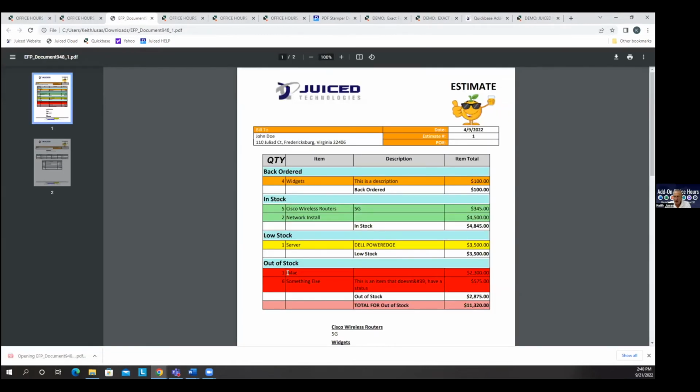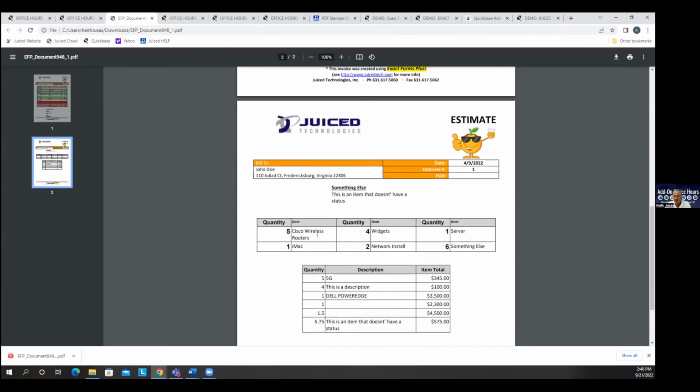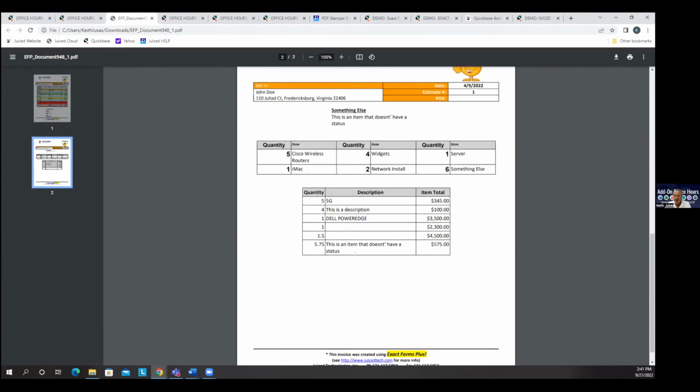So you'll see that we didn't really change the columns, but in this subtable, I did make the save so you can see that the decimals do hold. So if it doesn't have a decimal, it's not going to show anything, but if it does have a decimal, it'll show. So again, use float if you have a numeric field that you define that does include decimals, so that you want those decimals to come out here in Exact Forms Plus.